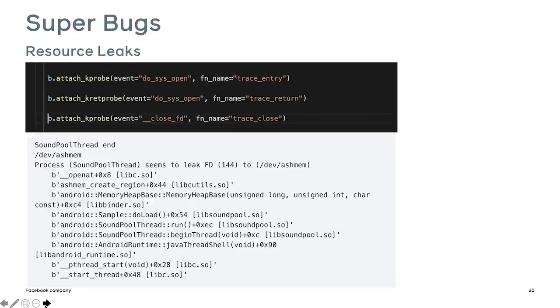Every time it gets a close event, it goes and finds the matching open event and says, okay, this file is now closed. At the end of your application, you can go and see which files were opened but were not closed, and what are the stacks that actually open these files. So in this case, we actually found that one of our audio files was being left open, and we were able to get the exact stack that was opening it and leaving it open. So just by doing this very simple matching between the open event and the close event, we were actually able to get a lot of information about the resource leak.